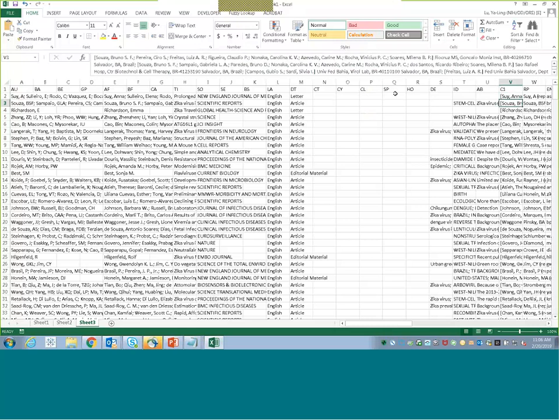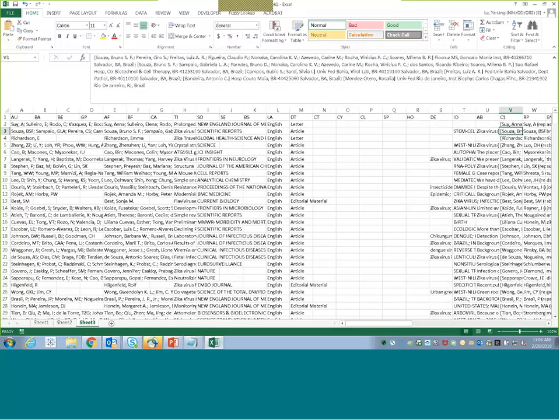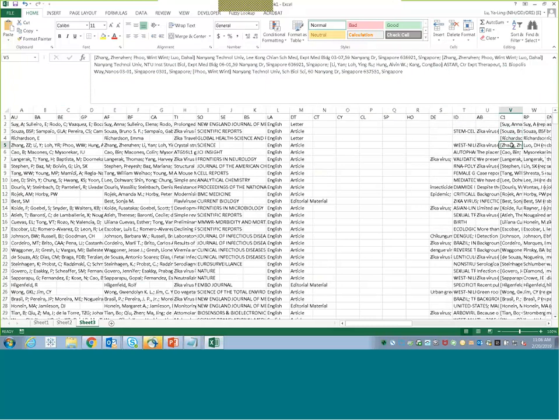Okay, let's see if we can find something else. Okay, so here, same thing, okay? Authors, affiliation. Okay, sometimes they go down to lower level, like which school. Okay, so this is university, a specific medical school, even building. Okay, and then the city, and then the country, and even the zip code.